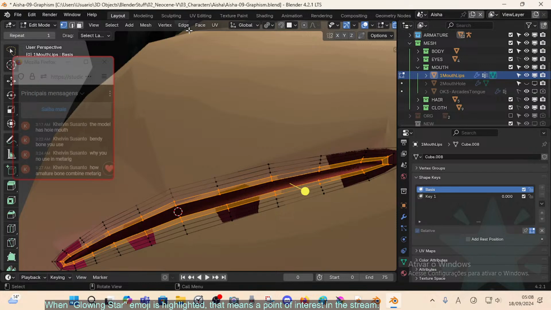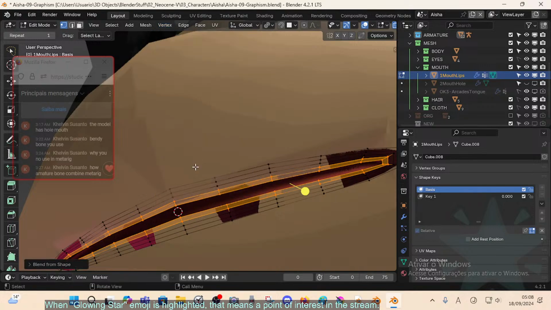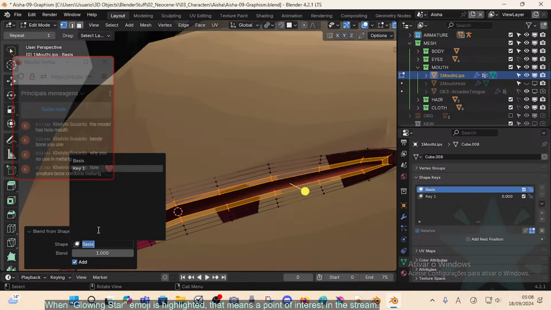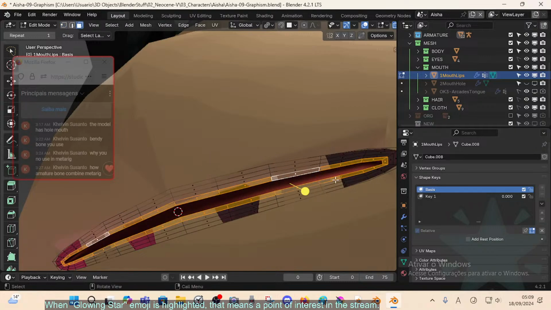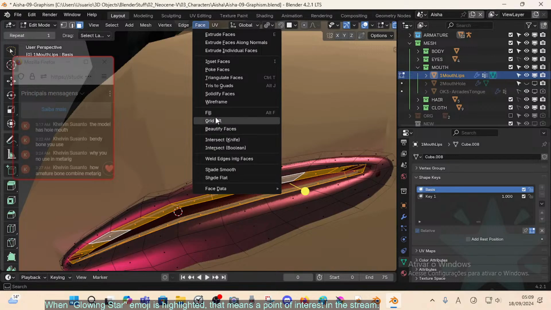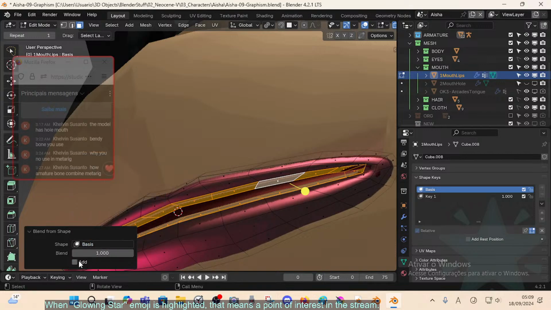I have to remake this part, I guess. Blend from shapes. I don't remember what is the blend from shapes.